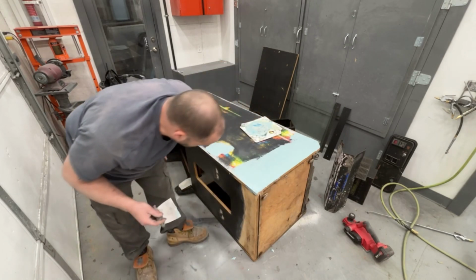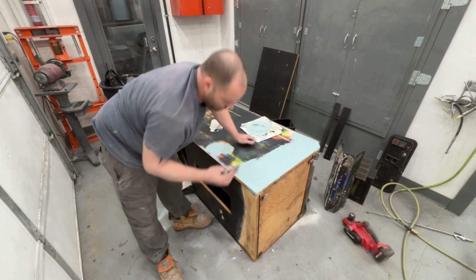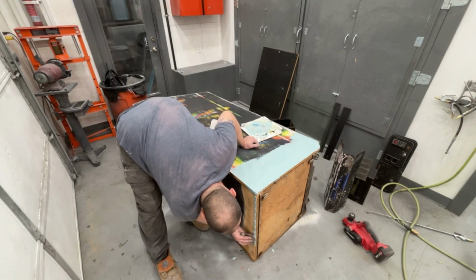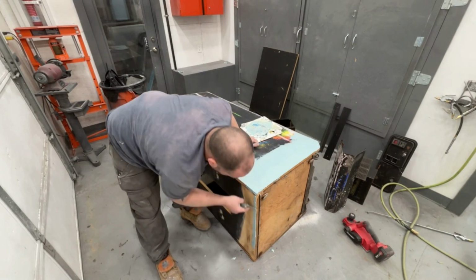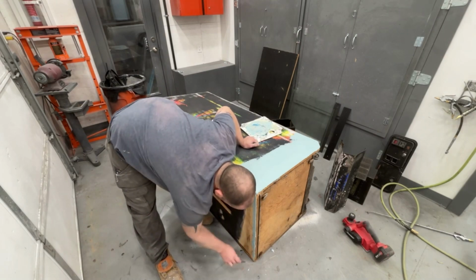All right, we get this cleaned up. Actually, I might have a little bit left here. If I do, I'll just fill in this little edge down here. There's a little bit of chipping along that bottom edge, so we'll just throw a little bit of this on there since we have it. No point in wasting it.